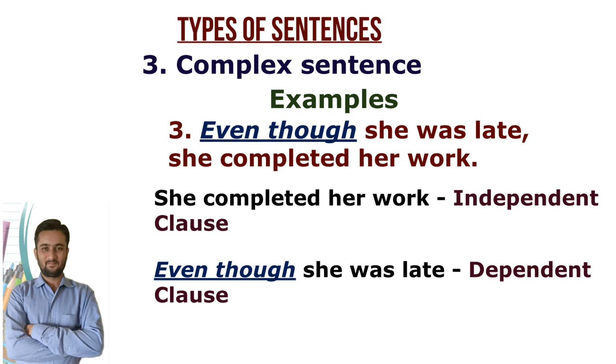Now here, one more thing you need to remember: when a sentence starts with a subordinating conjunction word, a comma is necessary after the first part. When the subordinating conjunction word comes in between, then there is no need for a comma. But when the sentence starts with a subordinating conjunction word, then a comma is necessary. Here you can see an example. So you need to remember this. When a sentence starts with a subordinating conjunction word, a comma is necessary.